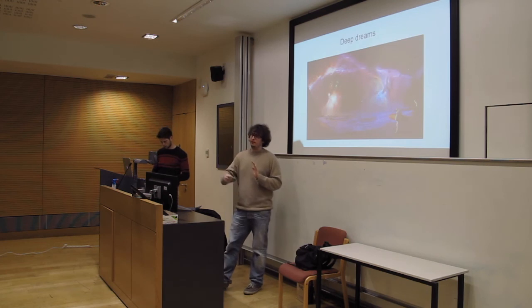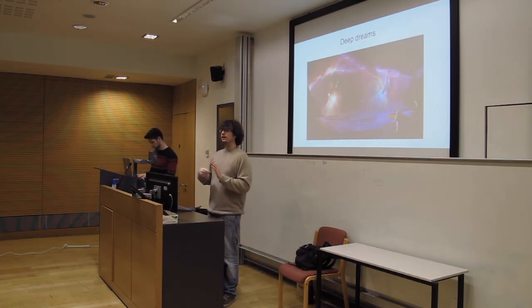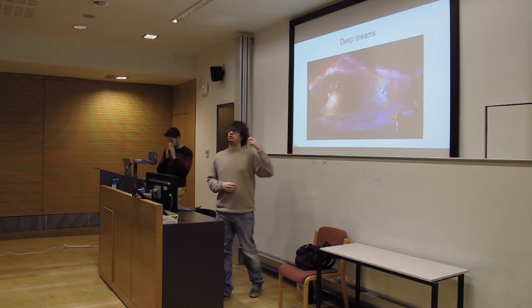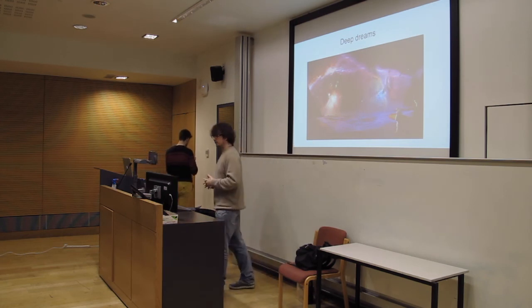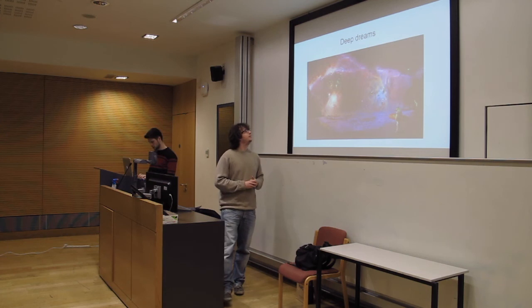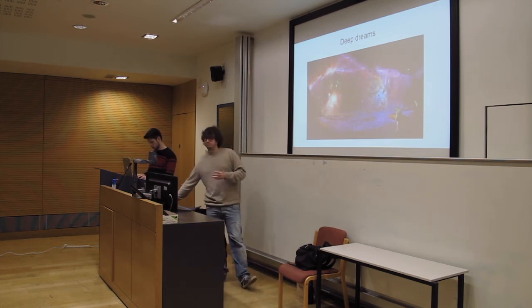And then they fed the modified image back into the network and looped repeatedly, in order to make all the patterns which the neural network is seeing in the image emerge, become stronger, and transform the image repeatedly. If you look online, you can find these deep dreams, which show how these images can be transformed in very psychedelic ways.